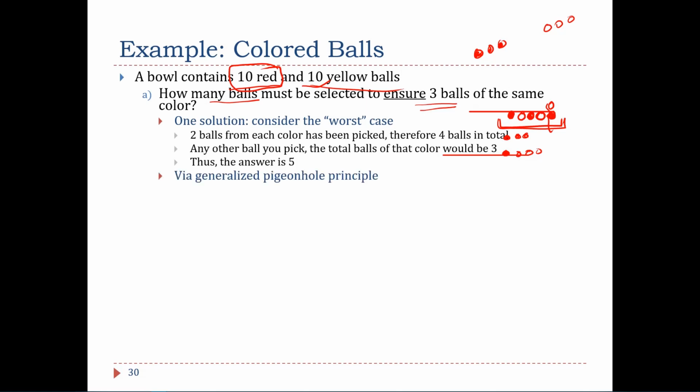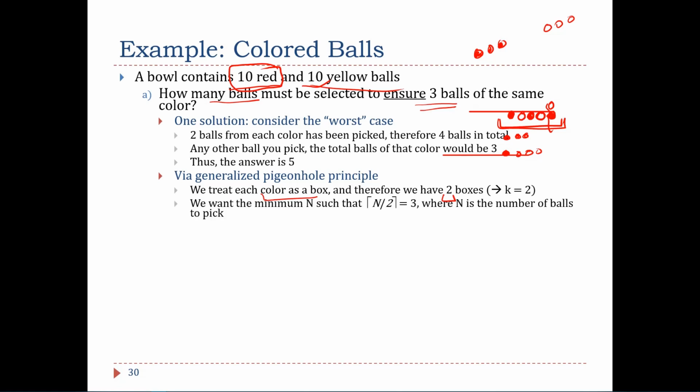So as if we had 2 boxes, as if each color is a box, then throwing those 20 balls in the boxes would guarantee that at least one of the boxes would have the required number.